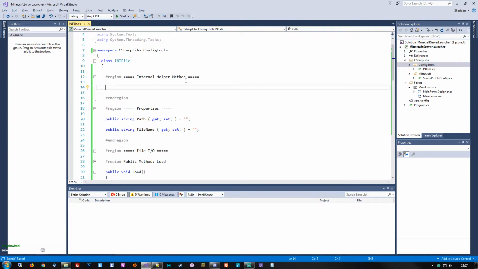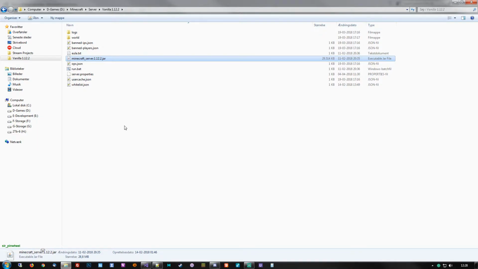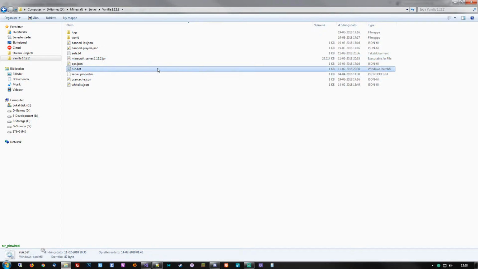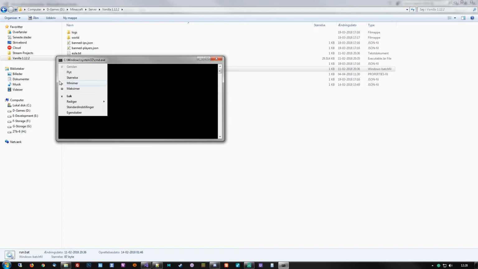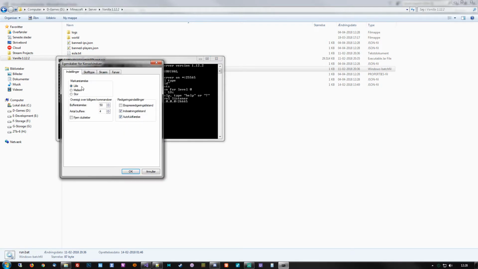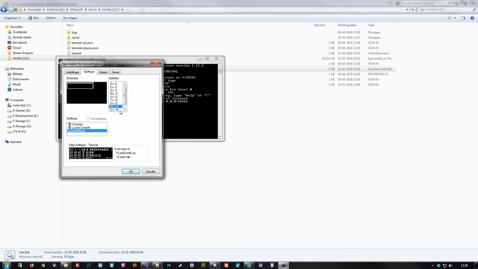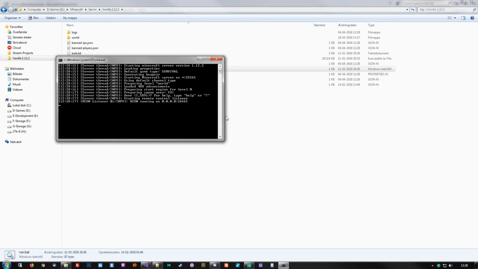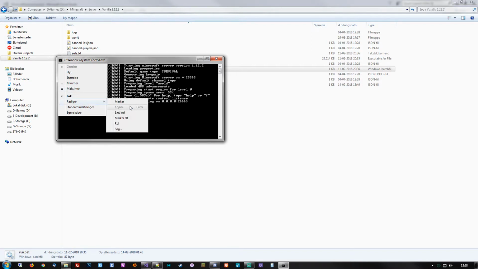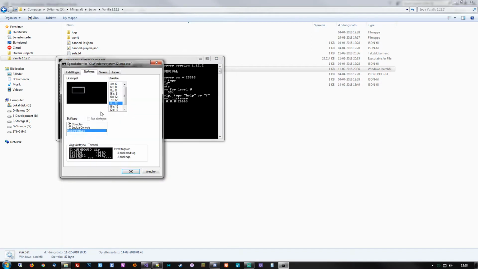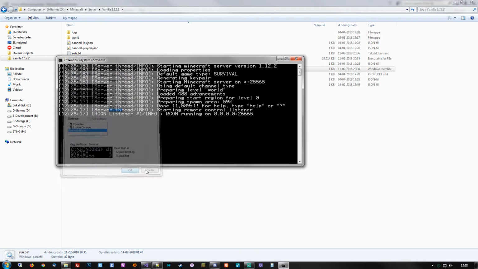Yes, exactly. It's exactly like a wrapper for the server console. I mean, if we do this quick, you'll see what I mean. Let's see if I can get the font a little bigger. There we go. Needed to do it here, sorry.